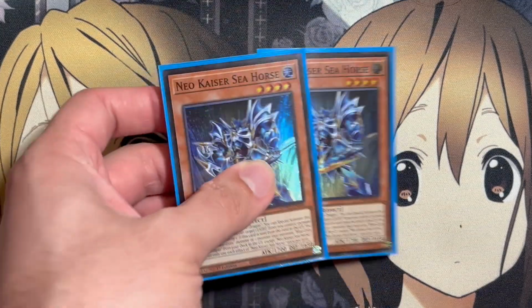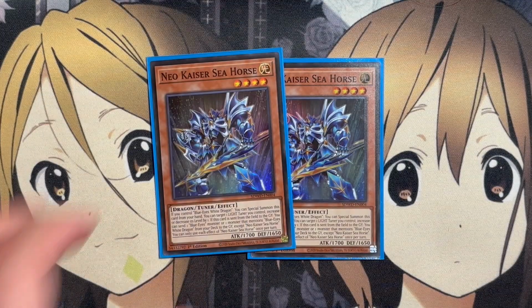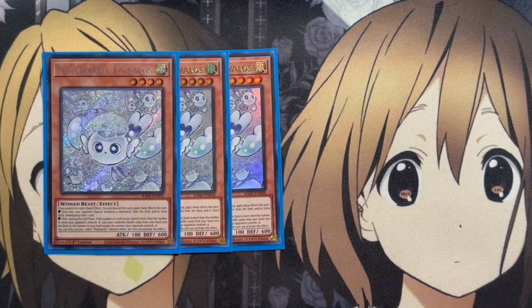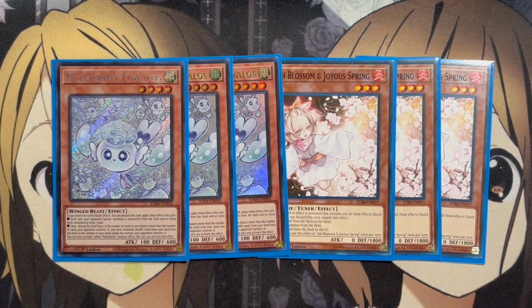And then also, additionally, 2 Kaiser Seahorse for the added special summon target options if we need an additional card as well to target our Priestess with Eyes of Blue. For the hand trap lineup, we're running 3 copies of Fualos and 3 copies of Ash Blossom, just for the ease of being able to get a Fualos playset now thanks to the Stampede set.